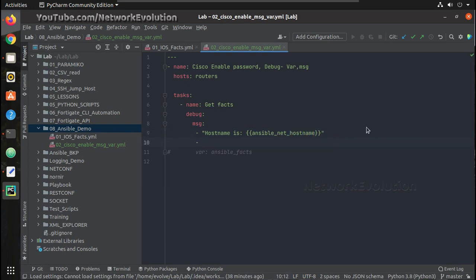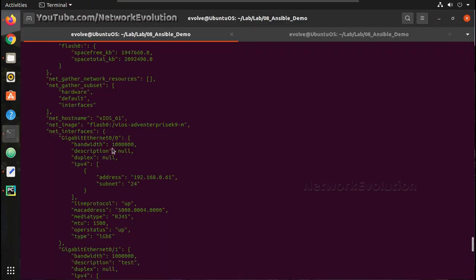And similar to that, ansible_net_image. So the net image, it will print both.